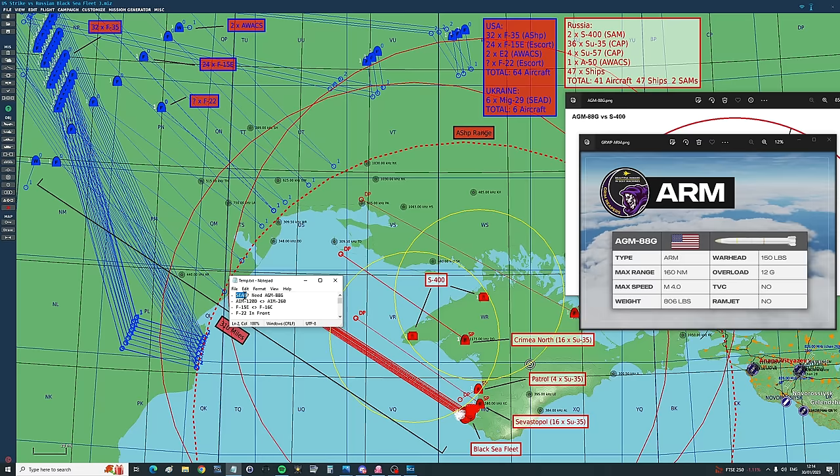Why haven't we done SEAD before? It's because until today, we haven't had the technology. The best American anti-radiation missile we've had is the AGM-88C. It's an old 90s missile with a range of about 70 miles. Now that is simply not effective against modern Russian slash Chinese SAMs. An S-400 site has theoretically a range of up to 250 miles. Now that's no good having a 70 mile anti-radiation missile to try and attack against that.